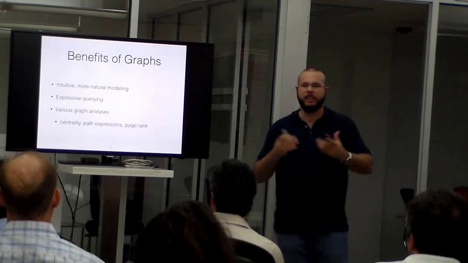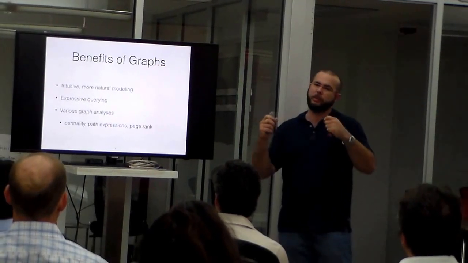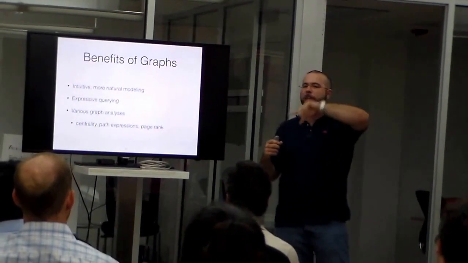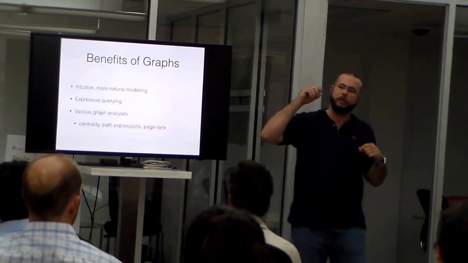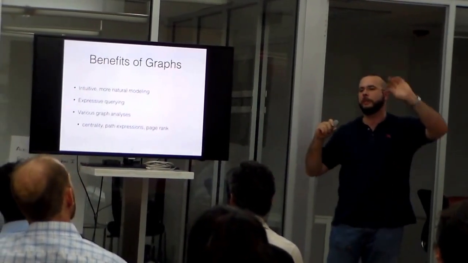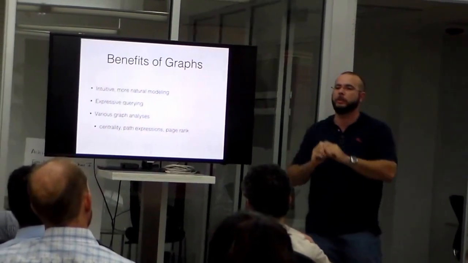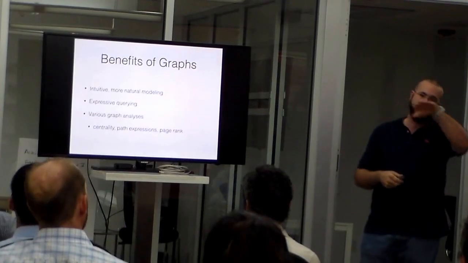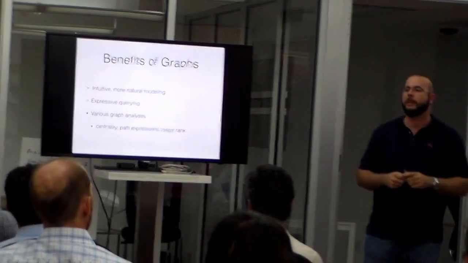For example, in the space of recommendation, I give you a recommendation of two items and say, okay, these two are similar, but why? If I give you all the paths between them, you can say, okay, they have the same producer, they're from the same team, they collaborate together on this project. And then you can give some explanation by describing all the paths between the two nodes in the background.